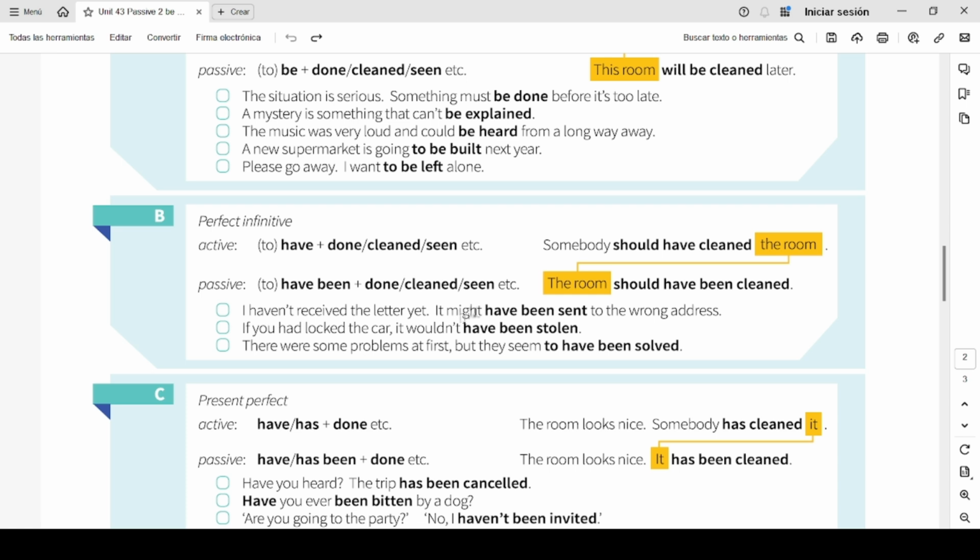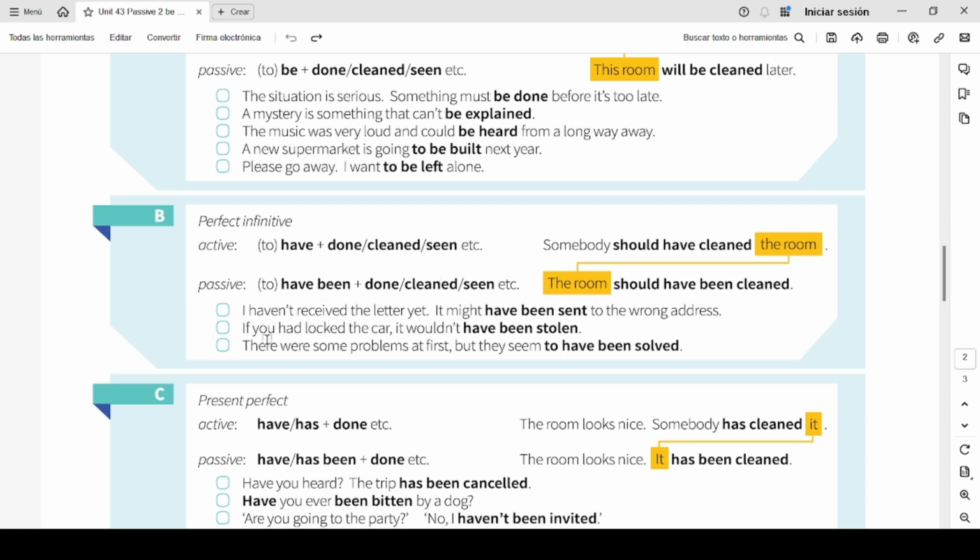So the possibility that might have happened is in the past, right? That's why I don't know. Maybe that letter had been sent to the wrong address, or maybe not, or maybe the company didn't send the letter yet. I don't know, right?